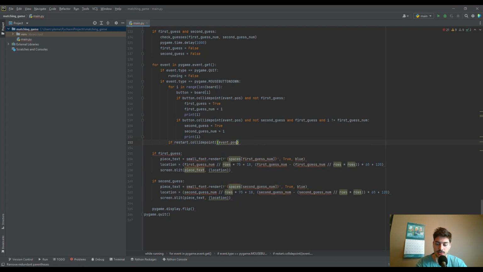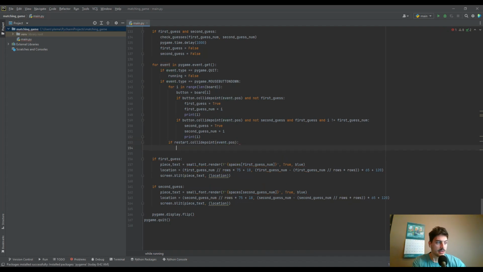Okay, so now if restart collides with the point of our event.position, that means that someone has clicked on the restart button, and you wouldn't have done that if you didn't want to reset the game. So we are going to empty out the options list, and we are going to empty out pretty much every list that gets used in this game. Oops.